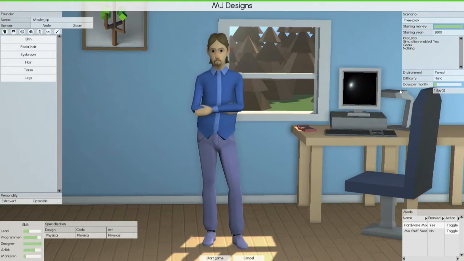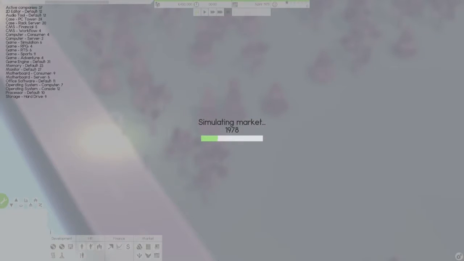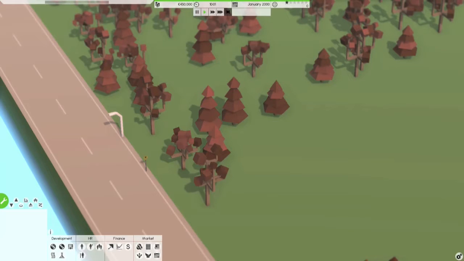We're going to start in the year 2000, which I said because we ended out in 1999 in our last company. So this is going to be in a forest, difficulty hard. And yeah, let's start the game. So, do I need to tell anything else? Yeah, this is season number 6, and I think actually that was everything I wanted to talk about, or at least at the start. So, here we are.